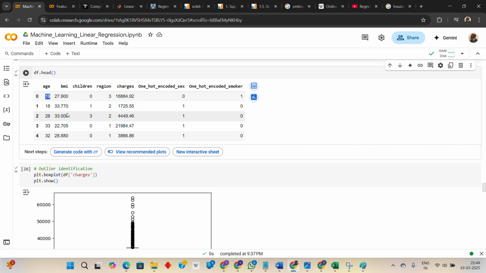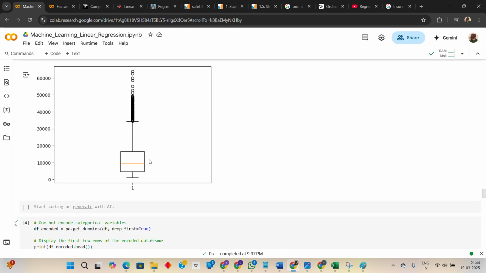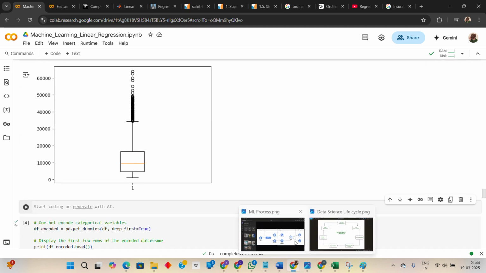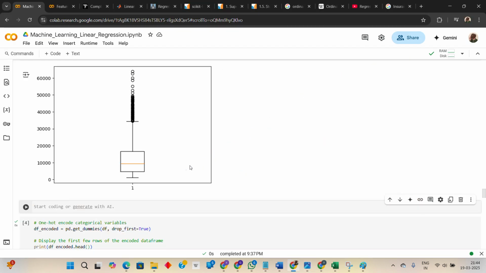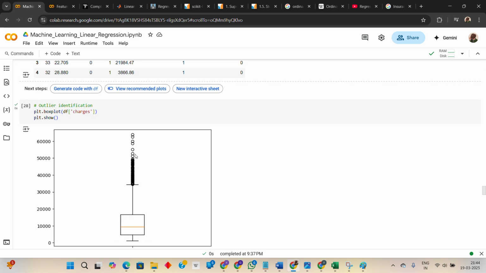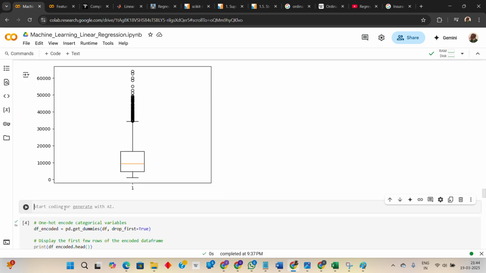So the outliers can be further modified, and you have to identify the pattern. Okay, so you can do the task because that will take time. I already told you, in the entire life cycle, the most time-taking process is exploratory data analysis and feature engineering. That's why you can do it if you are interested, I'm leaving it here.